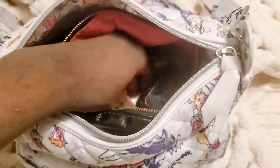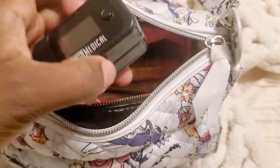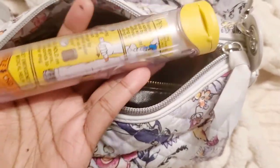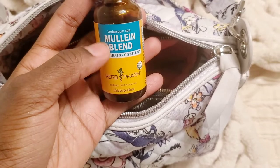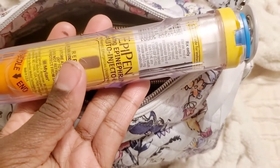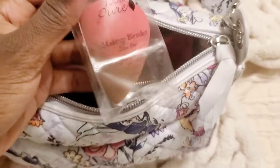I have a lipstick from 100 Pure. My oximeter — I actually needed this tonight so I always keep it on me. This is mullein — it is a supplement that helps me breathe. This is my eyebrow pen or brush. Another epi pen — can't leave home without it. A dirty blender brush, and this is latex free — I need to clean this.